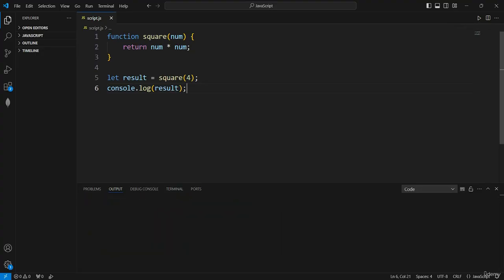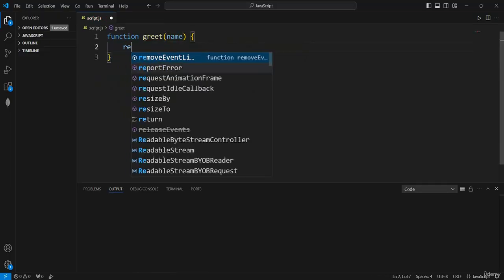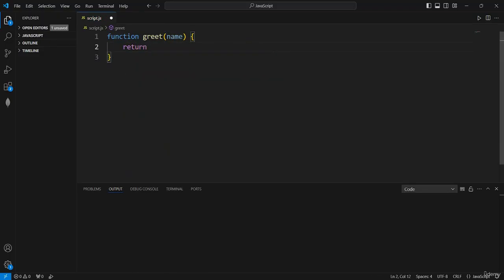The next example topic is returning a string. Let's see how you can return a string, and here is an example. I just remove the previous code again. First I'm creating the function, and the function name I'm applying here is greet, with name included inside. Using the curly brackets, again using the return statement, and inside is the message.